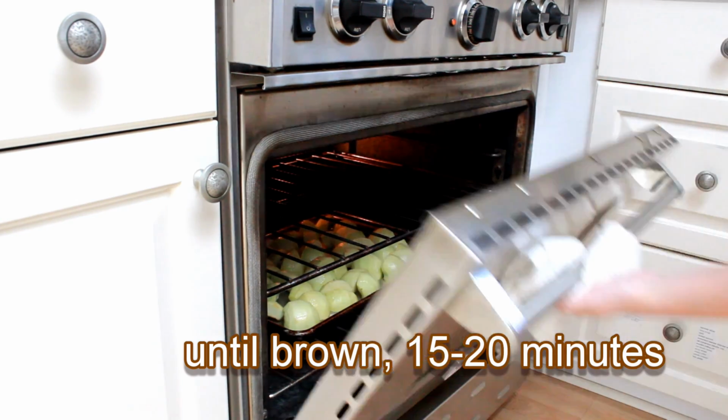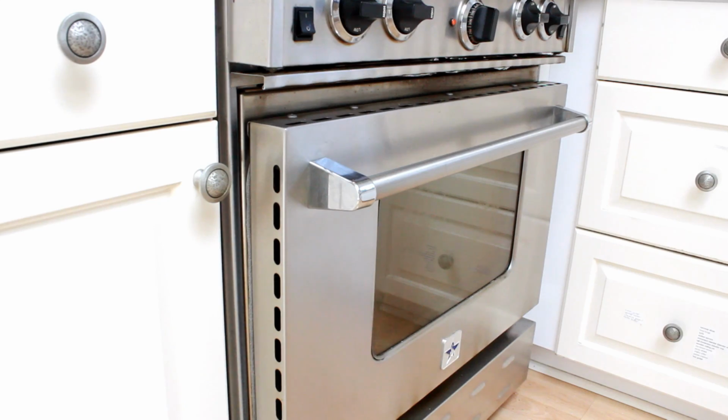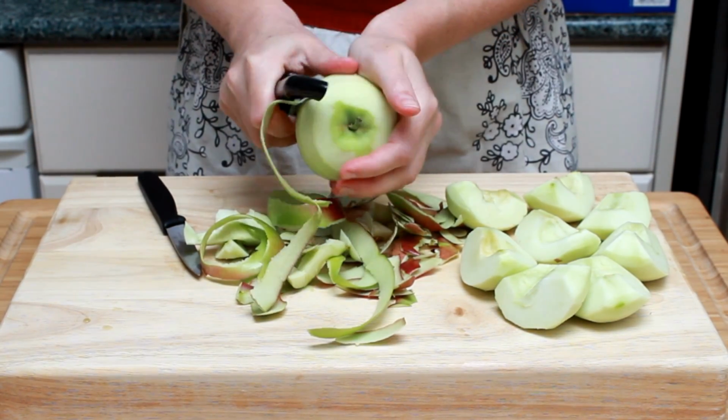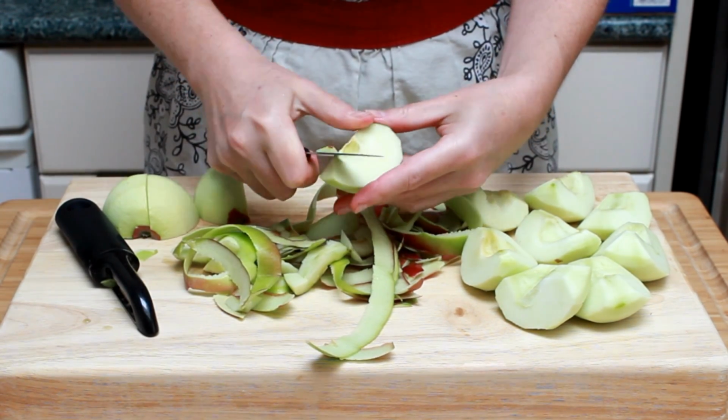In the gas oven, the bottom will give you the best browning, but in electric you might want to try the middle. While the first batch of apples is cooking, you can peel and core the second batch. Of course, the second batch is completely optional. You can make the sauce with any amount of apples.